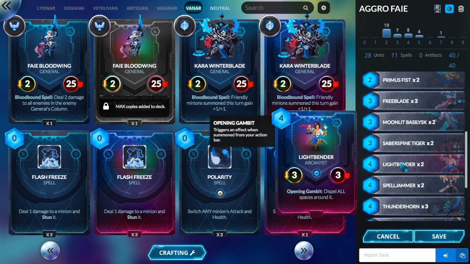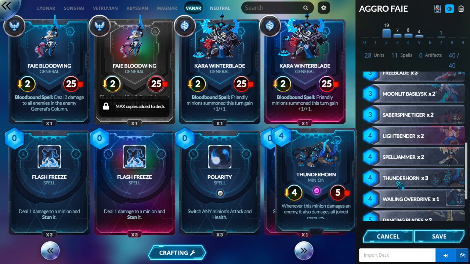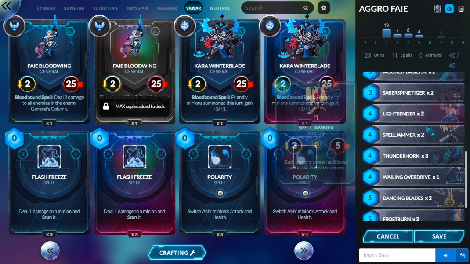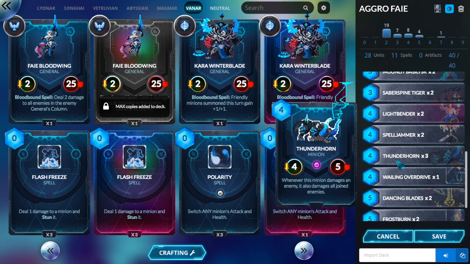Decent card, so I think this card is going to be fantastic in this meta. 2 Spelljammers, some more card draw. Decent body as well. Pretty much one of the, I think, the best neutral 4-drop. Arguably the best now. Yeah, I mean, Thunderhorn is there, so they contest for the top slot for neutral minions.